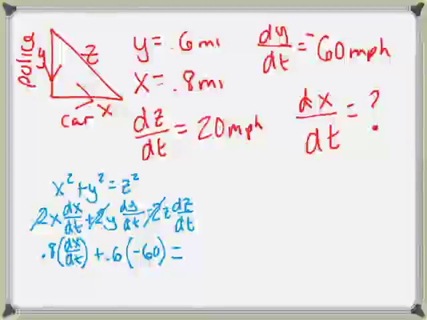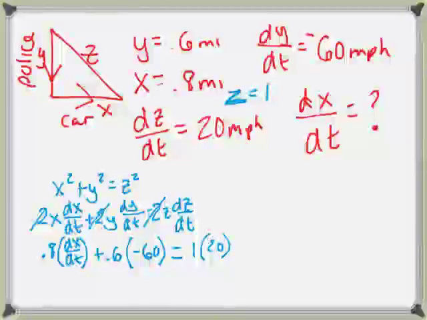We knew what X was, we knew what Y was, so we can do 0.6 squared plus 0.8 squared, take the square root of that. They picked these numbers nicely. What's Z going to end up being? 1. How could we get that without a calculator? It's a special right triangle. Oh yeah, it's the 6, 8, 10 triangle, except with a decimal. So Z is equal to 1. And dz/dt is 20.